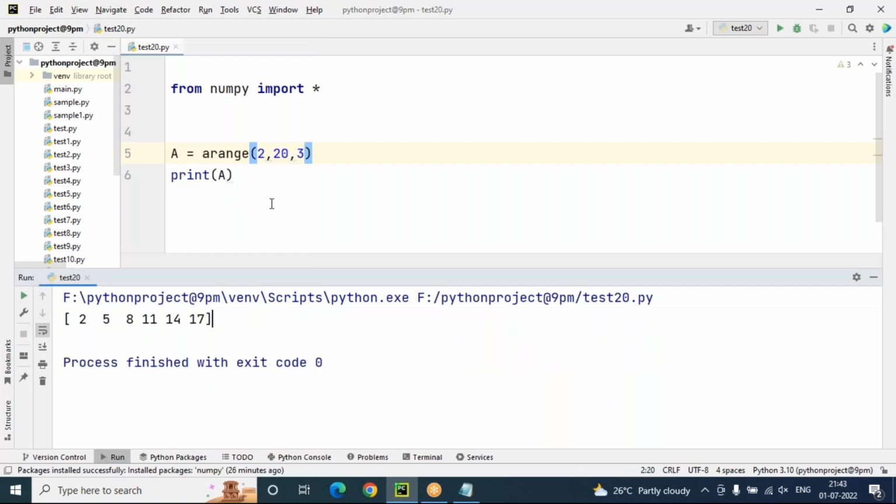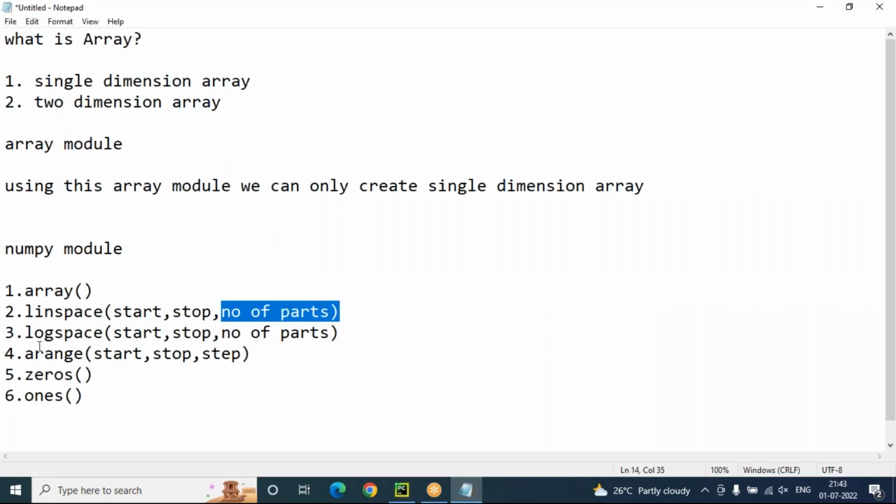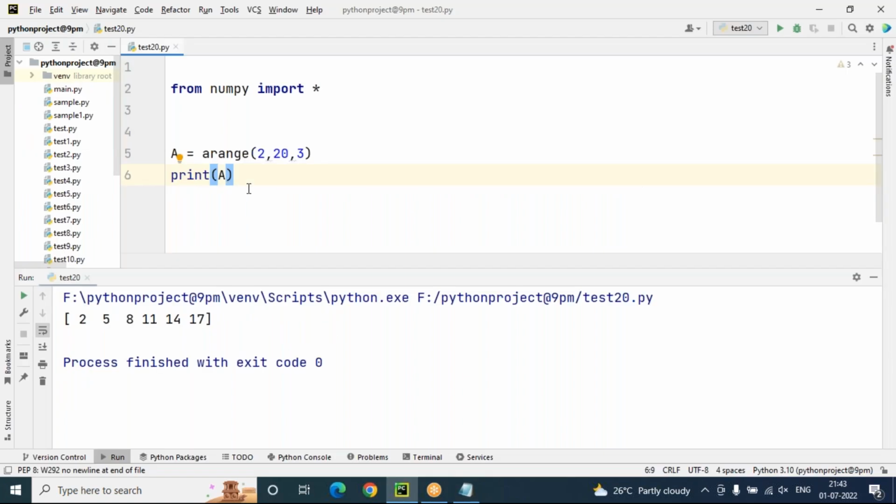So it depends on the type of function, which type of array elements you want to create and the way you want to create them; you can decide that. These are the built-in functions provided by the NumPy module only: arange, array range. But sometimes MATLAB programmers require only a collection of zeros or a collection of ones, so they use the zeros function and the ones function, like this.